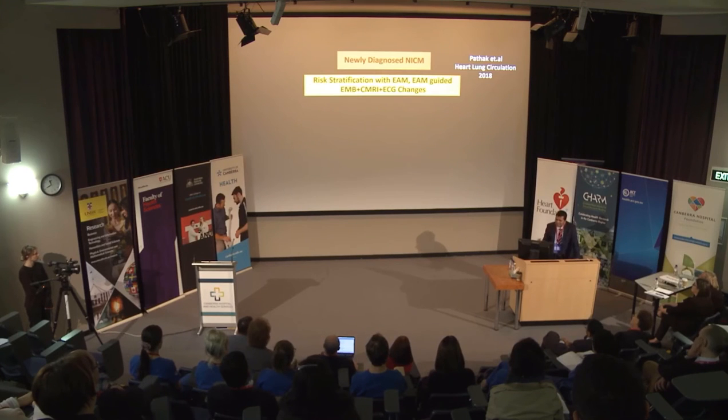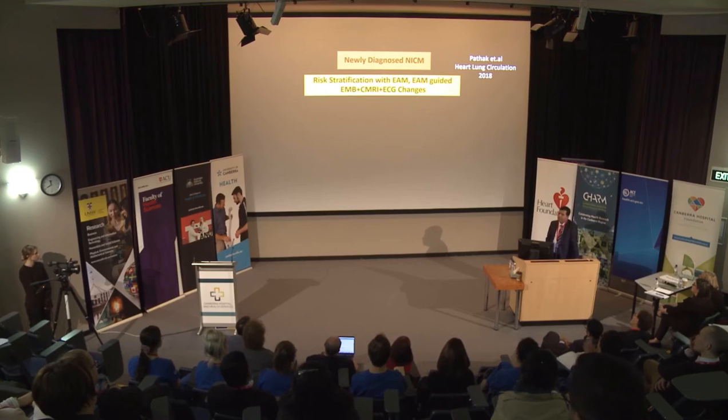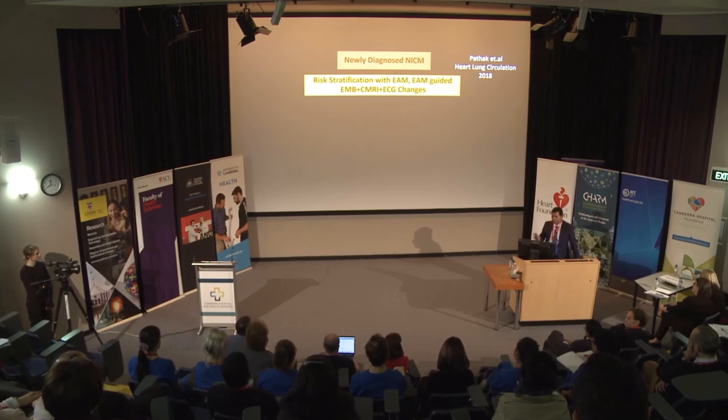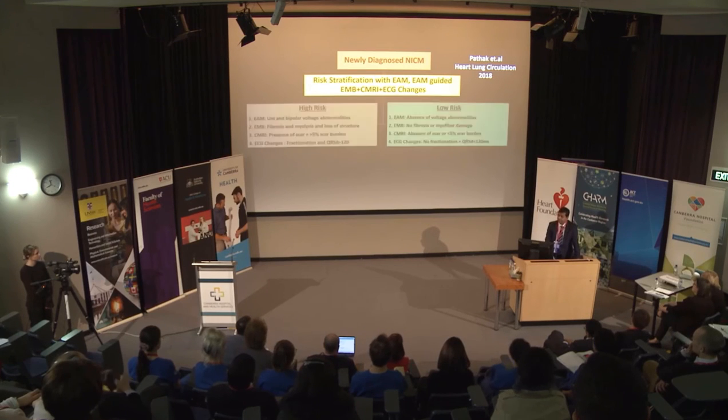However, this does highlight that if a newly diagnosed non-ischemic cardiomyopathy patient comes, we need to start thinking about risk stratification. Utilize the different modalities which we currently have. Use mapping technology, think of biopsy, cardiac MRI, ECG, signal averaging, or T-wave analysis to try and identify those patients who are at greater risk.